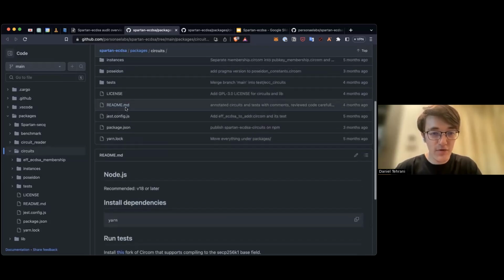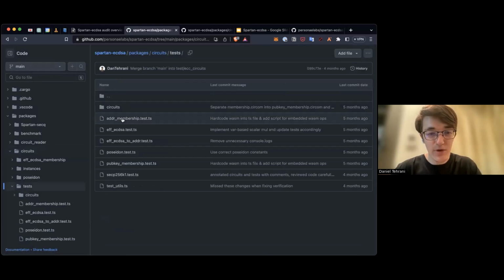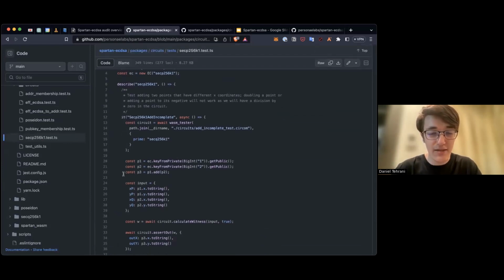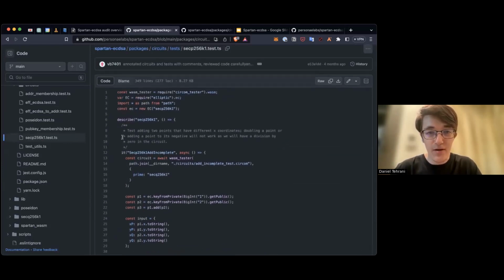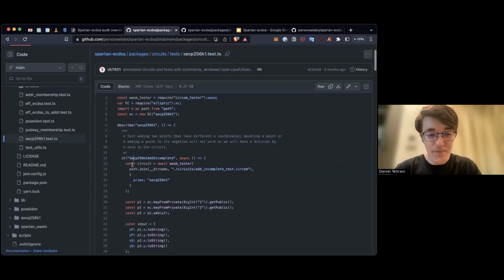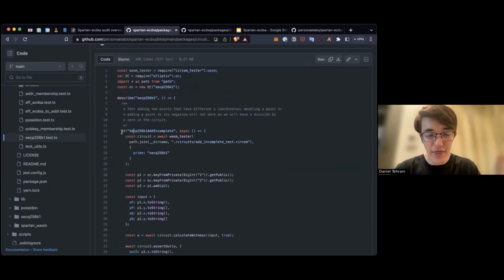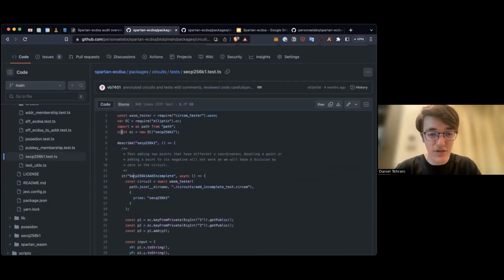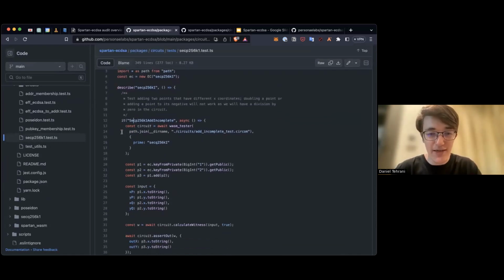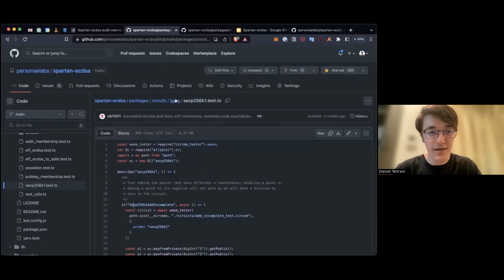There are a bunch of jest tests in the repo. For example, for some SecP elliptic curve arithmetic, I think the coverage is 100%, but I'm not sure. But with all of these tests, you can go through and run all the circuits. You can modify the tests and run the circuits in the way that you want to.